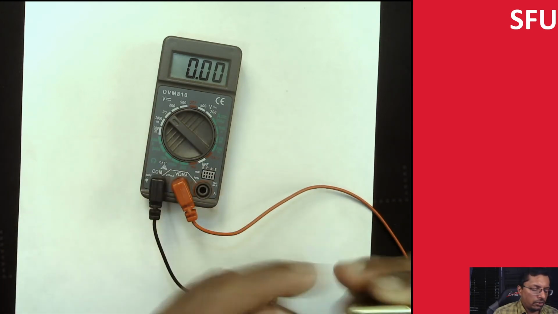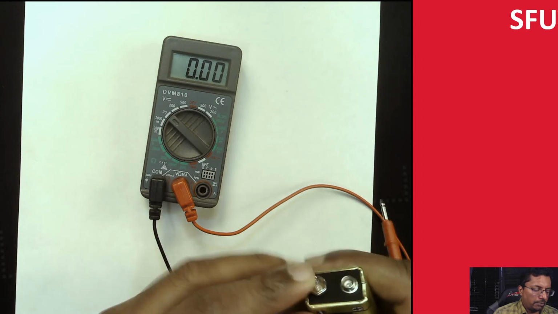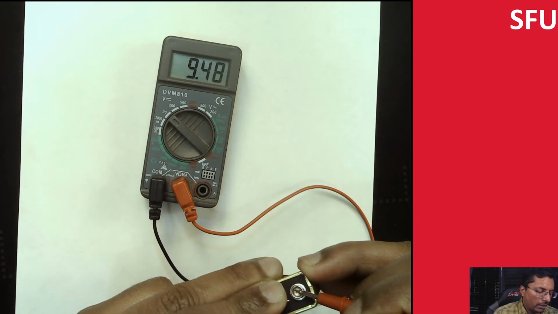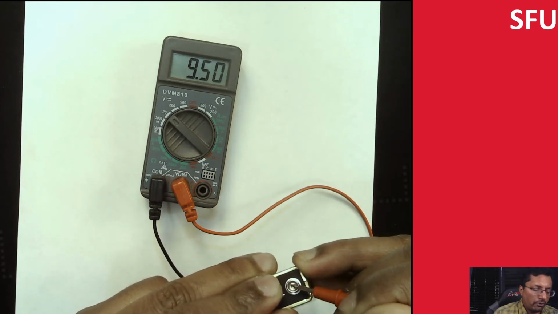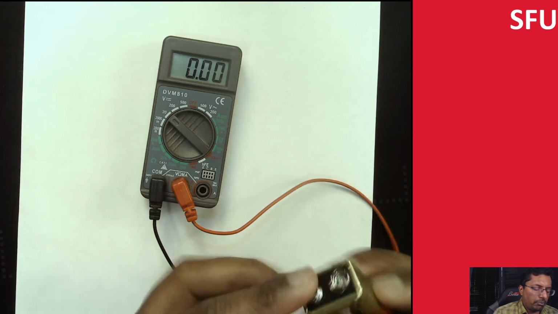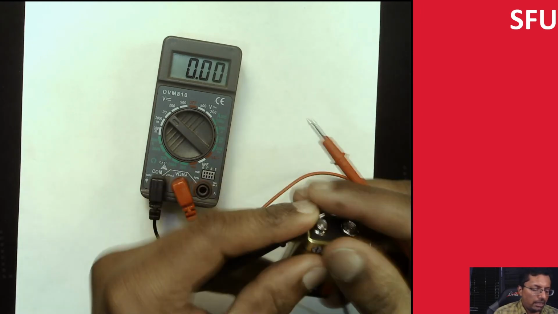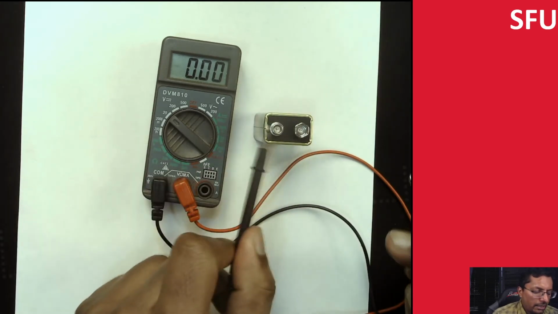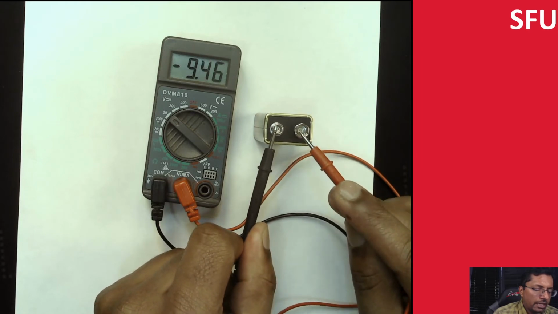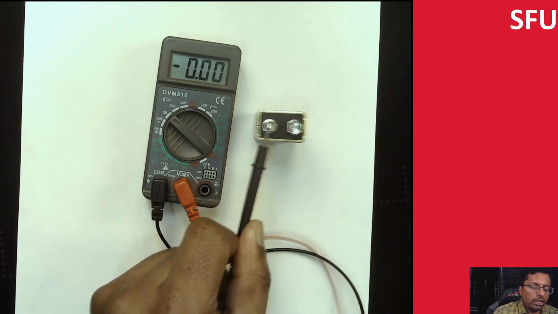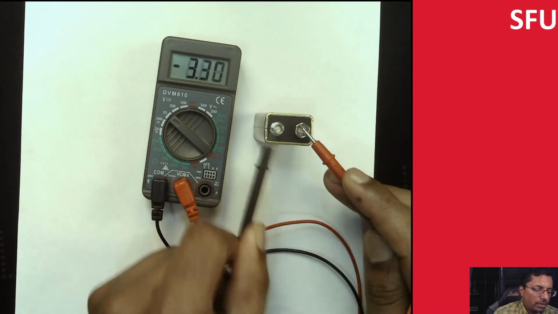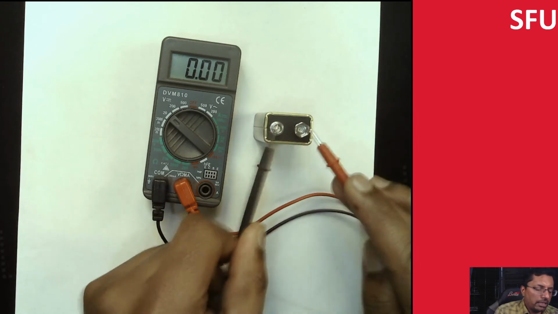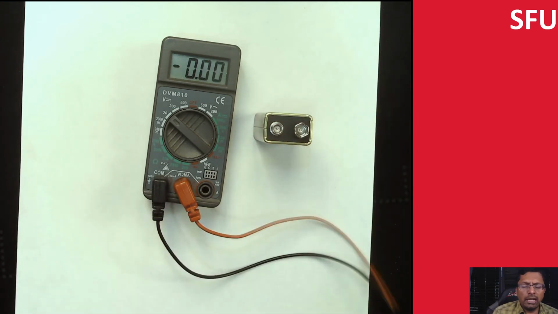And if I connect the black to the ground over here, and then the red to the positive, it produces about 9.49 or 9.5 volts. Notice that if I connect the 0, the black lead, to the positive of the battery, so I'm doing this, it might be helpful. If I do it the other way, what's actually happening is that because I'm calling the highest voltage of the battery, the 9 volts, to be 0, the negative is actually below that value. It's kind of like inside the ground. That basically means it's producing a negative voltage. So that's where the sign basically comes from.